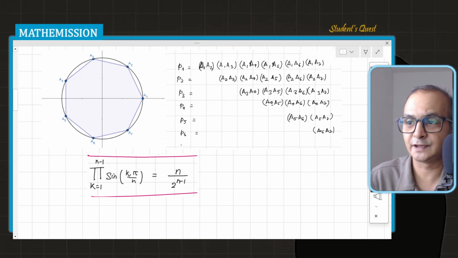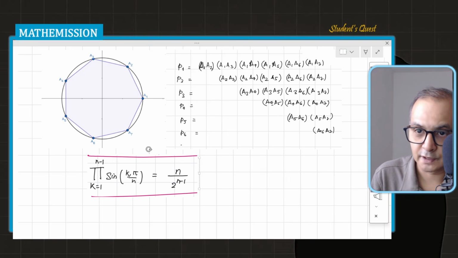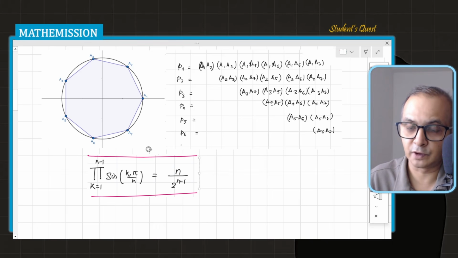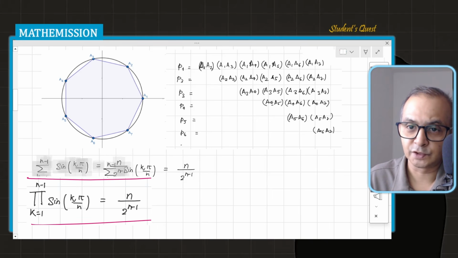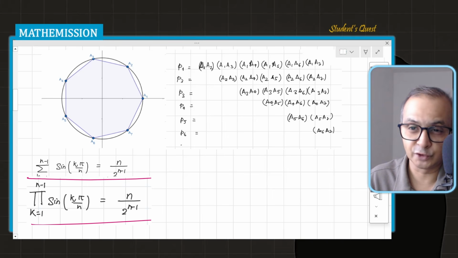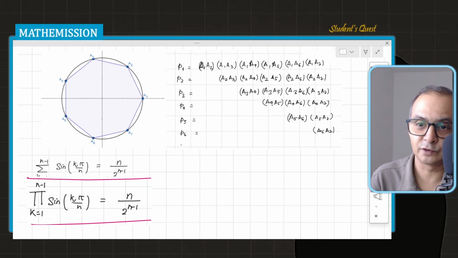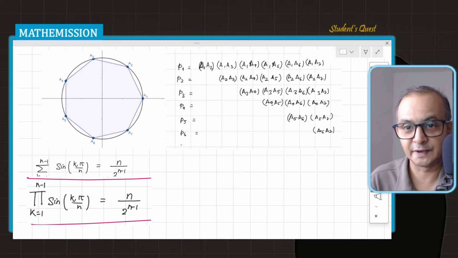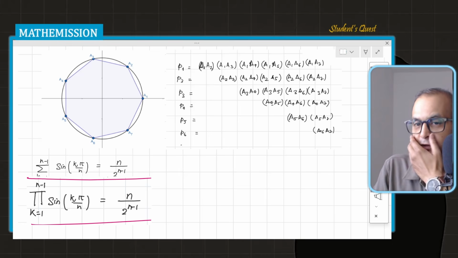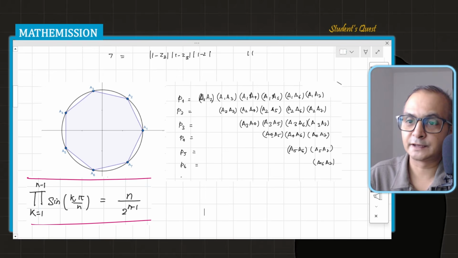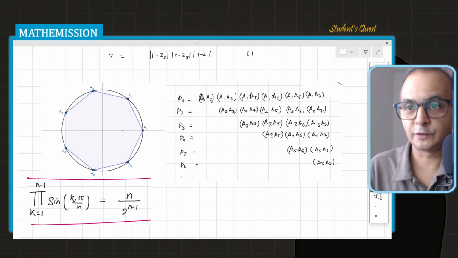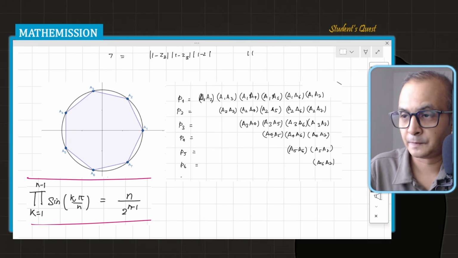If you want to know how it came, you just give me a comment in the comment box. I will create a video on how it came from complex numbers. To derive this, complex numbers will be used again, but if you are a sincere student, you might have encountered this, or if not, then please remember this formula. It's very useful. Basically in this whole scenario, we have to find the length of the chord. So let's find the length of the chord by using trigonometry.